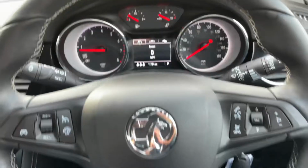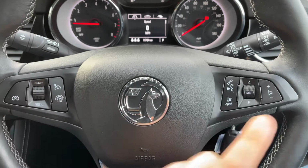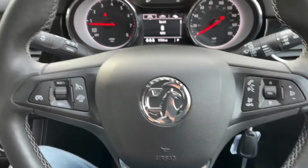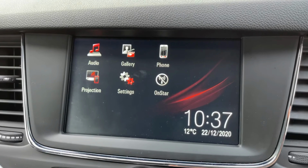Working our way back out to the steering wheel, we have cruise control and speed limiter over here, stereo and phone controls over on that right-hand side. The phone controls can only be used after such time as you pair the phone up, which is done over on the touchscreen just here. Hit the phone icon and then follow instructions from there.